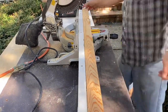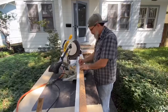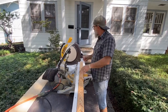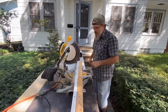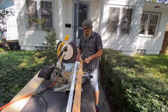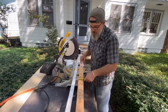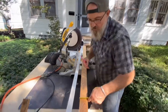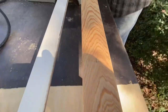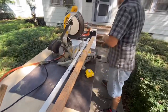You don't have to be exactly dead nuts particular as to getting these things lined up. I mean, you could, right? But I don't know that it makes a big deal. So I'm just going to pick the number here, 2 1/4. So 1 1/8. That's where the hole goes. 1 1/8. Inch and an eighth. Let's check. It's 1/4 or so. There we go. It's just center. This is 2 1/4.